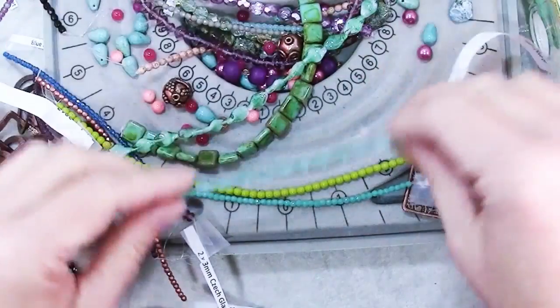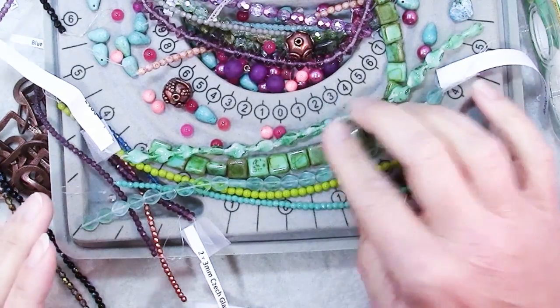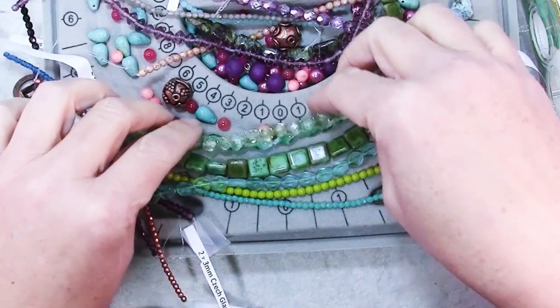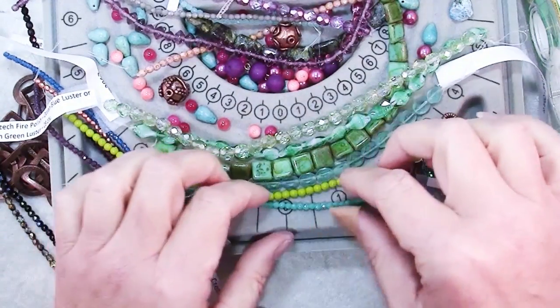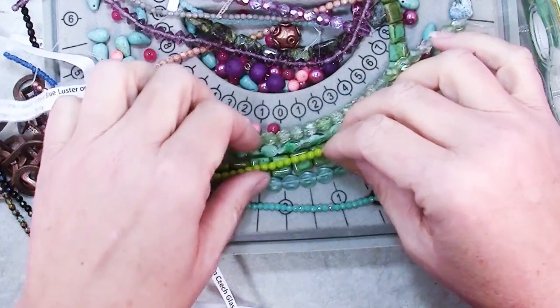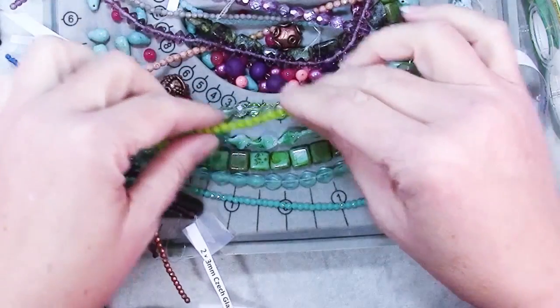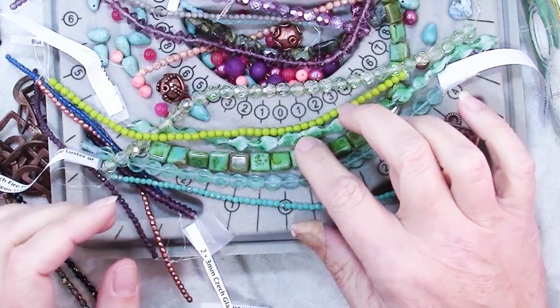Oh, I really like this one. There's just yellowy greens and blue greens and brighter greens, more of a leaf green. And so the more that you put in, if I only had like, I don't know, 2 that didn't go great together, like maybe those 2. Those don't look bad together. Those 2 don't look fantastic together. If I only had those 2, it wouldn't look great.